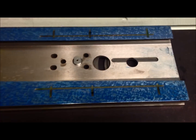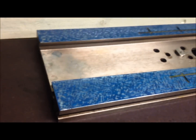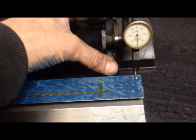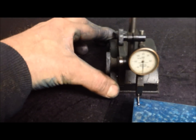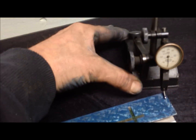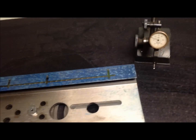So I'm just blued up and polished, and you can see the pattern, scattered pattern. Also then, our corners: 0. Yes, this is 0. Maybe a little bit. 0. 0. And 0. Maybe half a thousandth out, half a hundredth of a millimeter out. This is maybe, yeah, maybe 1. So within a hundredth of a millimeter.